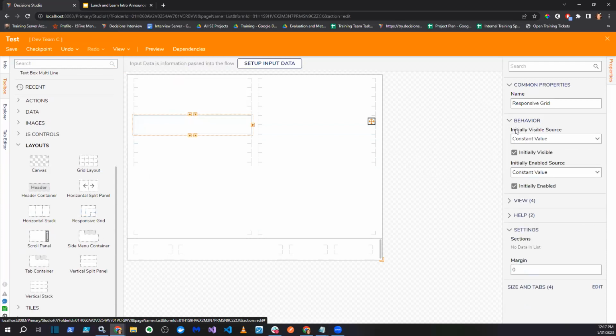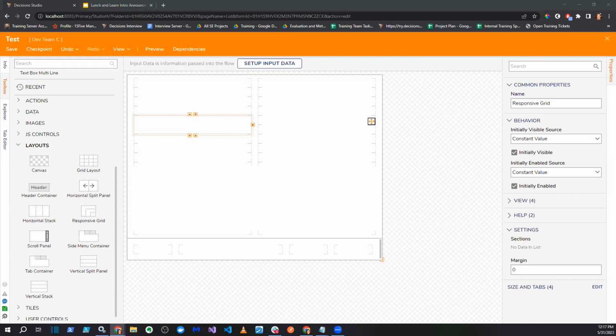Sections, margin, behavior. I believe that's when this control would be used for that type of circumstance. Admittedly, I'm not sure. I haven't had a lot of experience utilizing this, so I'm going to put this in our support chat, wait for a response, and see if this is the right approach.